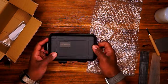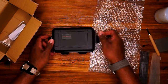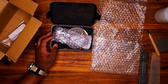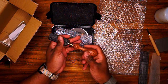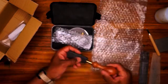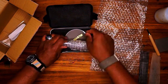Side note, I really like the case. I used this case again to hold a lot of my Palo Santo tools. So this one here is going to be used for my French edgers. These here, I have a set of three, and I've been keeping them in a separate bag, but now I can keep them in a separate case. So, props to Saint Martin for having something much more reusable.